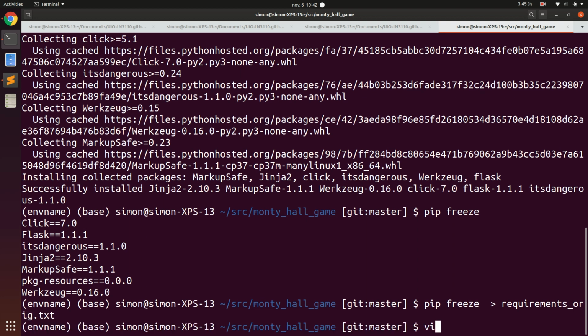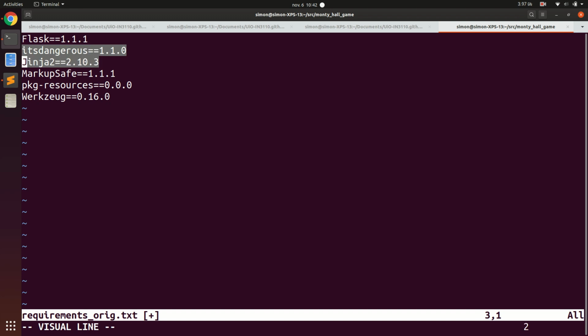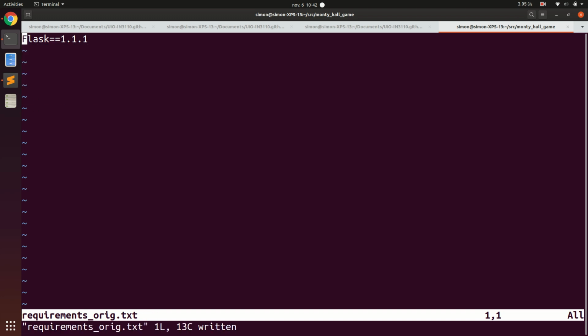Let's just look for this. There's a few problems with this approach, and that's why I like actually doing it manually better. The first one, as you can already see, it lists all kind of things that are only sub-dependencies. So really what you should do is you should start cleaning this up and get rid of all this stuff, because it's really Flask that you only depend on.